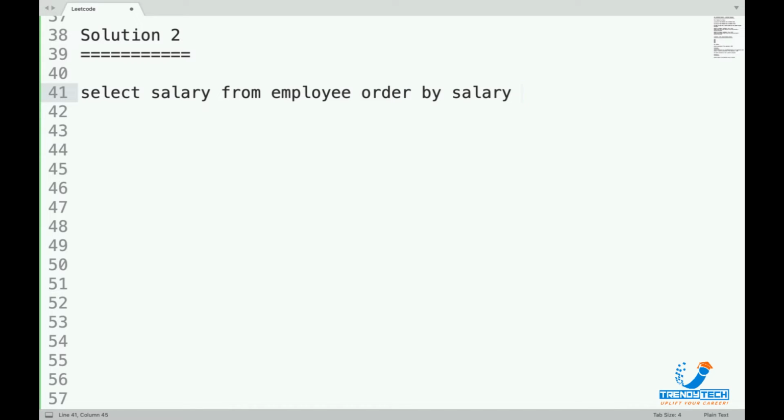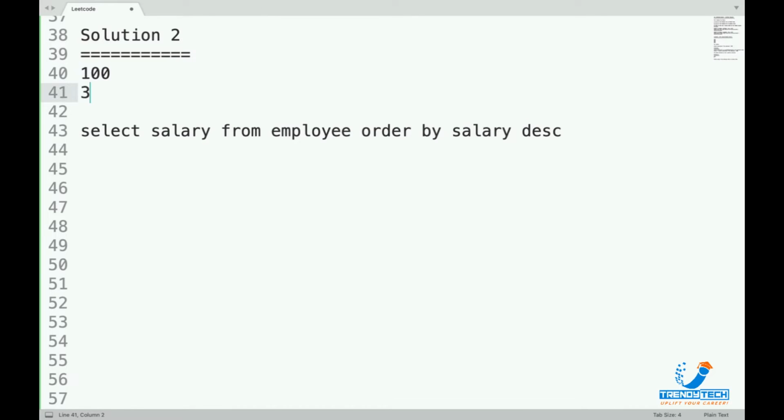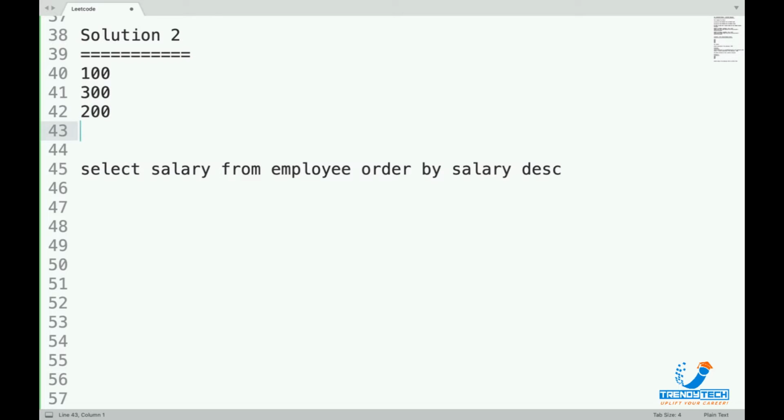How we say it: order by salary DESC. For example, if we have salaries like 100, 300, 200 and 400, what it will give me as the answer is 400, 300, 200 and 100, right? This is what it will give me as the answer.